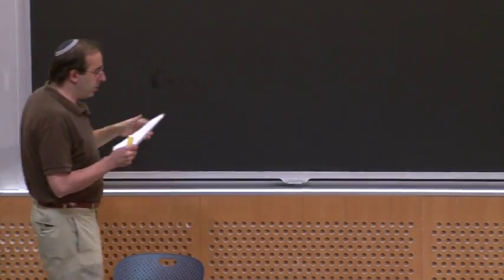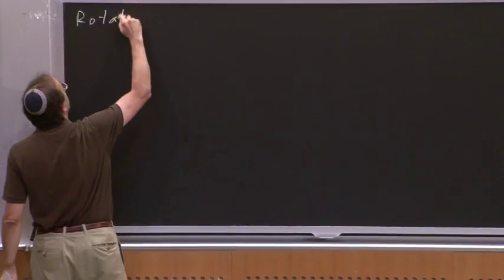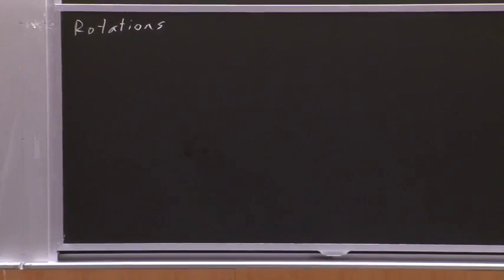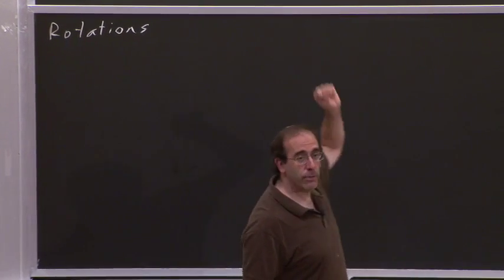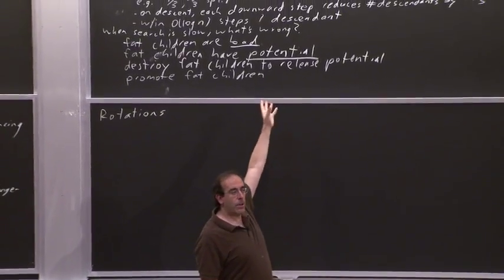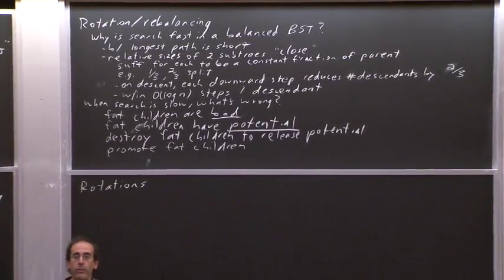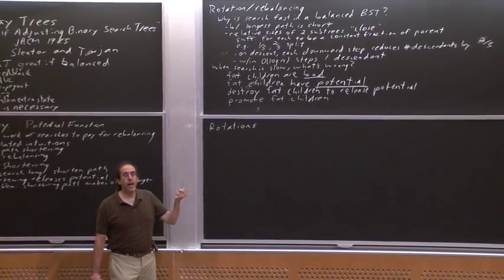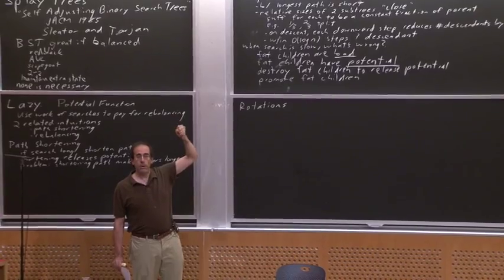All right. So how are we going to do this sort of promotion? Well, we're going to think about rotations, right? This is the natural primitive operation that you perform in order to balance binary search trees. Okay. And so what's the obvious thing to do? If I take this perspective that a fat node, a node that has most of its parents' children, is a bad thing to have so low in the tree, what should we do in order to address that problem? Well, we should move that fat child higher up in the tree. And we can do that through a series of rotations, right?